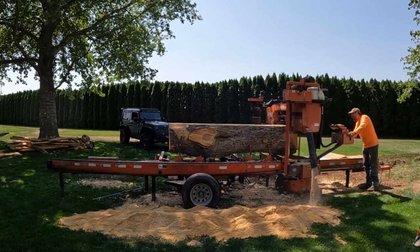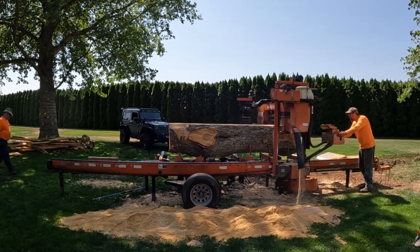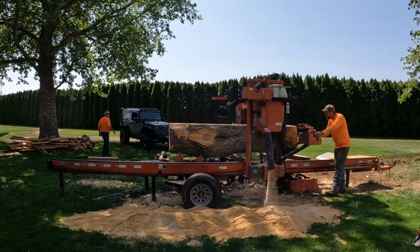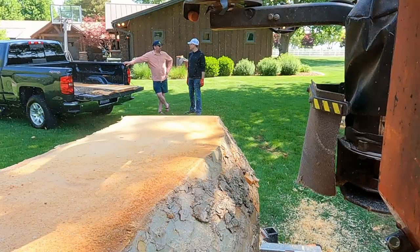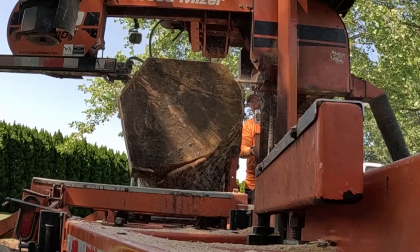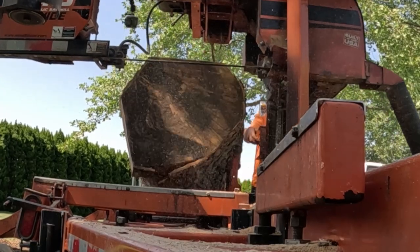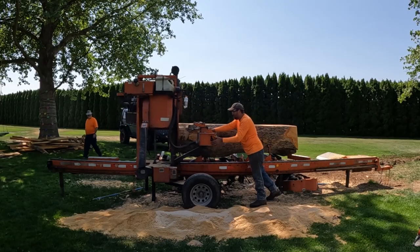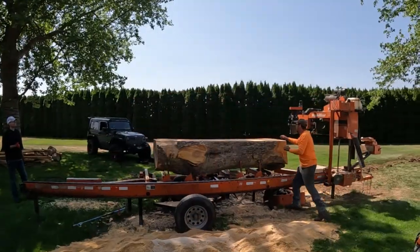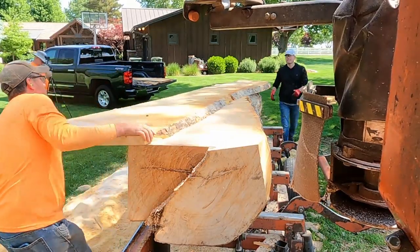Yes, folks, that's what a band break looks like. And you know what? Kevin handled that pretty smoothly, pretty cool. You know, I think when you sharpen your own bands, you don't have someone else inspecting them like I have with Woodmizer. When I do the Woodmizer Resharp program, they check my bands out, they inspect them. If they see any wear cracks that are going to suggest that a band is going to break, they just replaced a band for me.